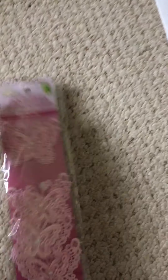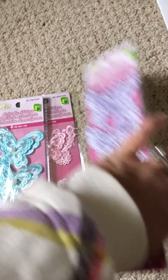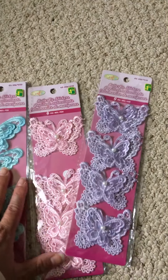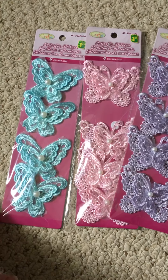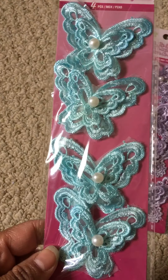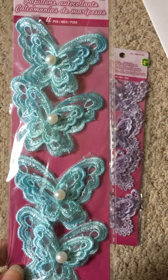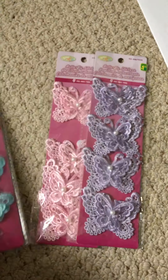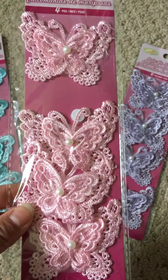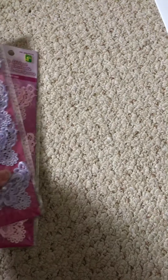I also found these butterfly stickers. They're like an embroidered butterfly sticker and they were $1.25. So they had three colors — I only bought one set of each because I was being good. They have this kind of minty green color, or very off light blue — you get four pieces. They're by the brand Crafts. And there was this pink one and they had purple. There were so many things there that I wanted to pick up, but I was being really good.